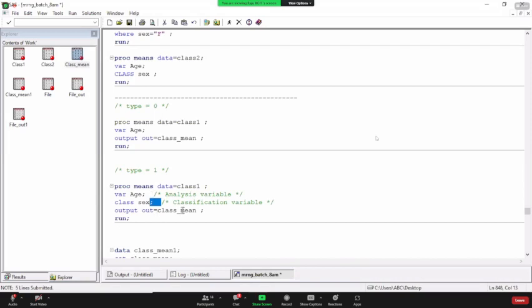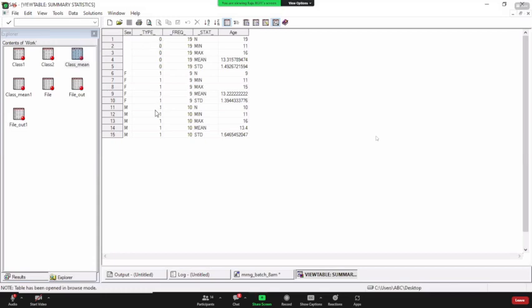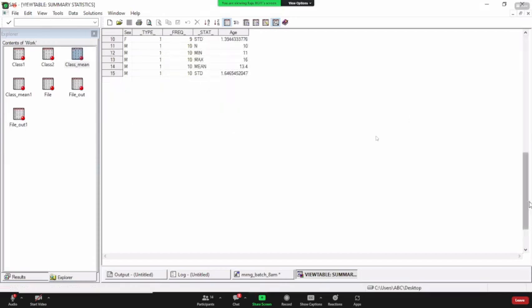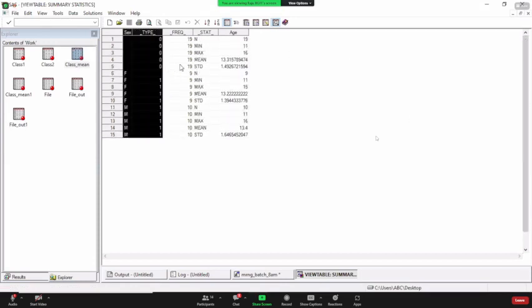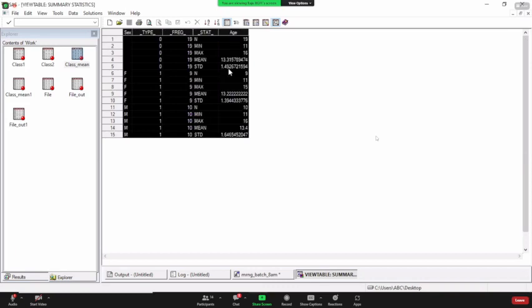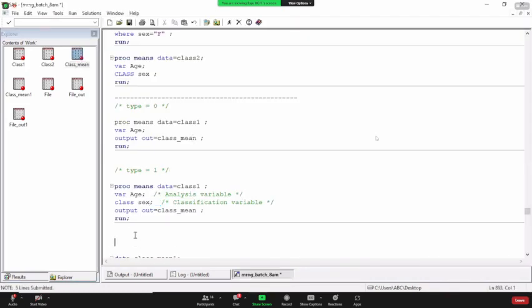Now, why was I mentioning type 0 and type 1? Here type 0 and type 1 both are coming, right? In my output data set, only the maximum type values are required. Type 0 is not required. To get that, you have an option called the in-way option. The in-way option gives the maximum type as an output. Very useful option.